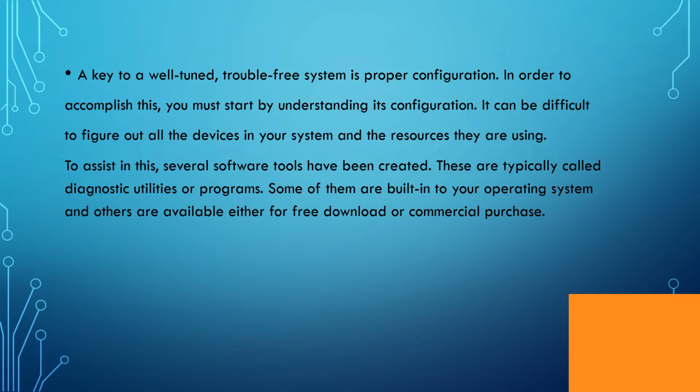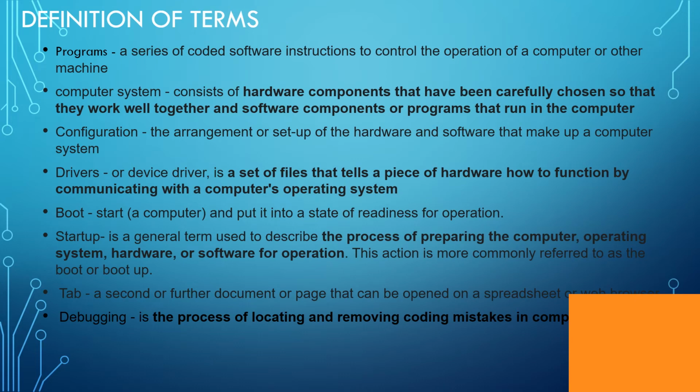These are typically called diagnostic utilities or programs. Some of them are built into your operating system, and others are available either for free download or commercial purchase. These are the terms. Programs: a series of coded software instructions to control the operation of a computer or other machine. A computer system consists of hardware components that have been carefully chosen so that they will work well together, and software components or programs that run in the computer.